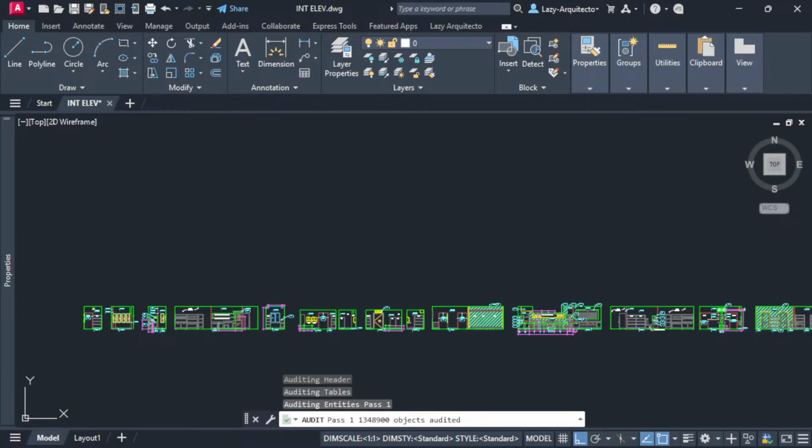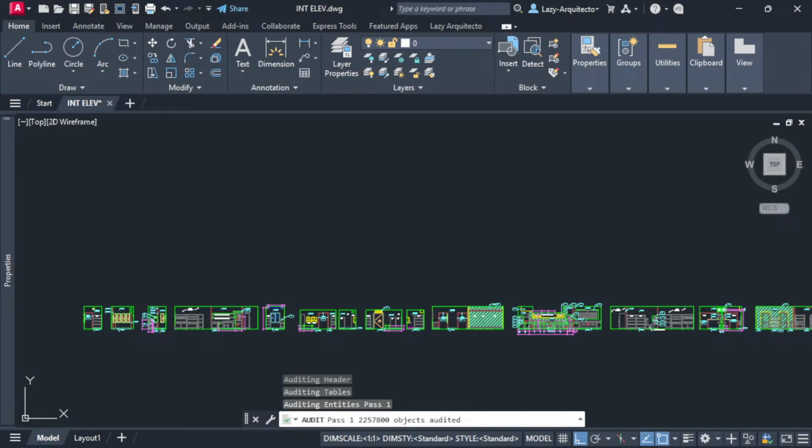If you don't know, Revit is an architecture 3D program, a BIM program, used in architecture and other fields also. But just to give you a background, how I got this drawing is, again, this was exported from a Revit file. So, all right, let's see what's going on.